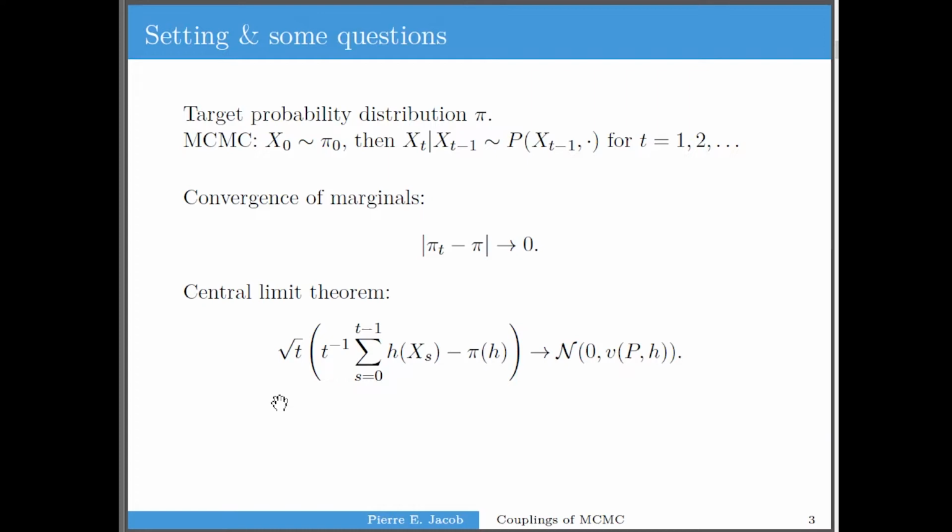And if we knew about it, we would be able to construct, for example, confidence intervals. And again, in order to know how many steps to perform, it's useful to know what is the associated error. And so essentially, we want to know how many steps to perform in the sense of either the marginal distribution is close to pi, or the ergodic averages are close to their limiting values. So those are the high-level questions that we're going to try to address with couplings.